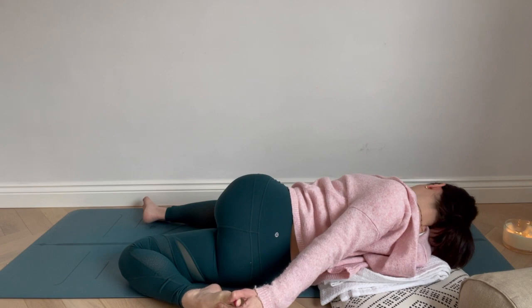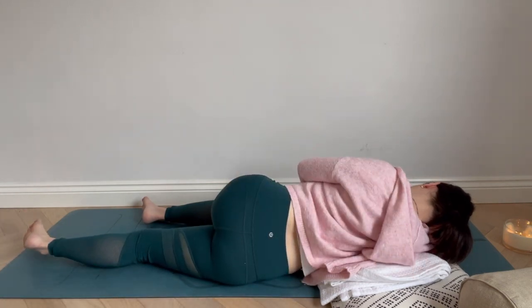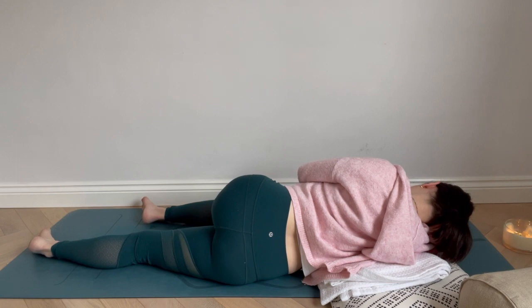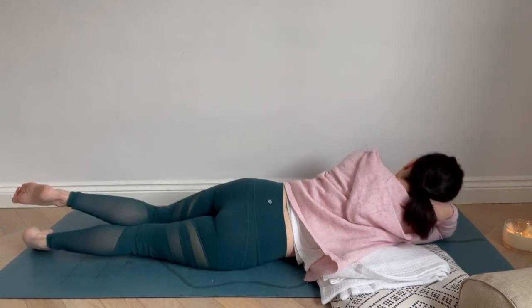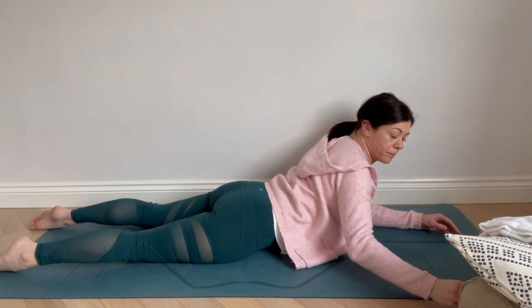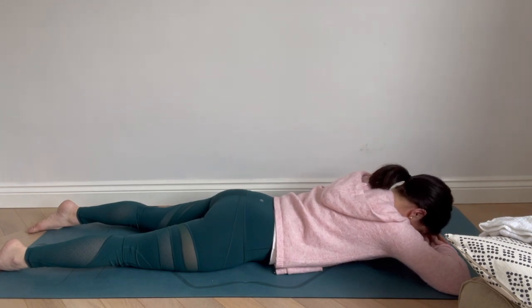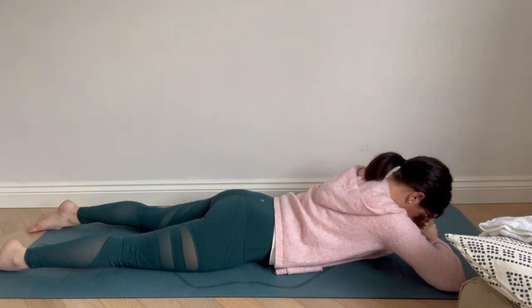So gently we'll begin to move out of cat pulling its tail. Just releasing the leg. Moving any props out the way as we move. Once again, rolling onto our tummies. Back into crocodile. Just noticing any sensations. How does your body feel?